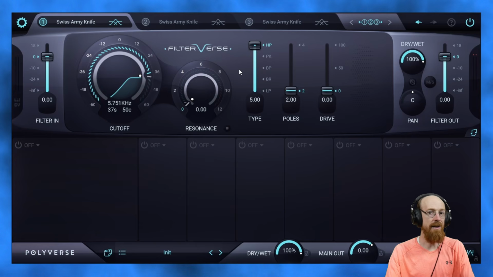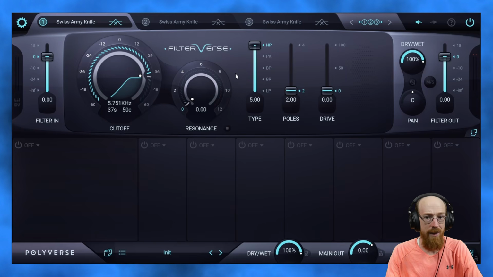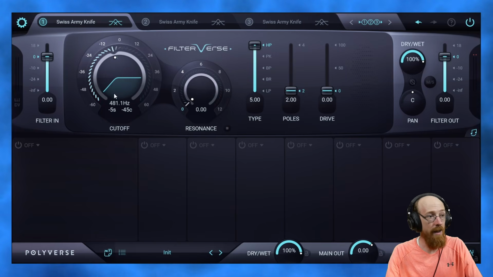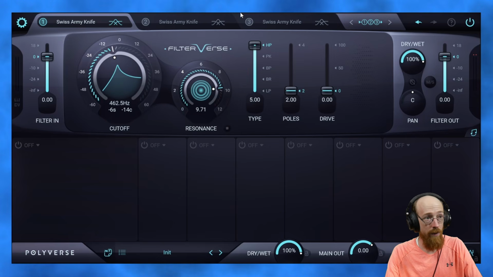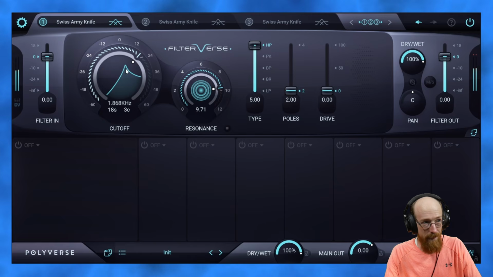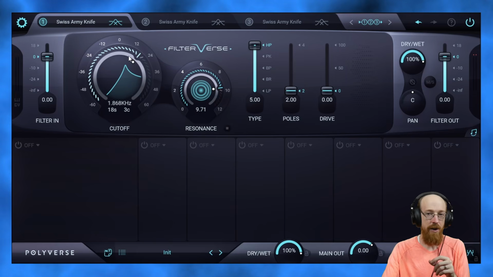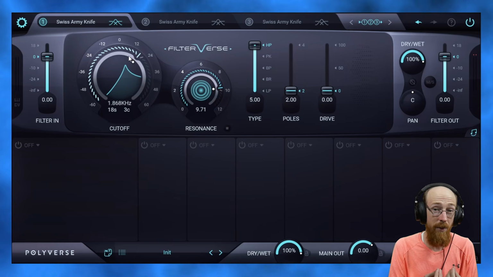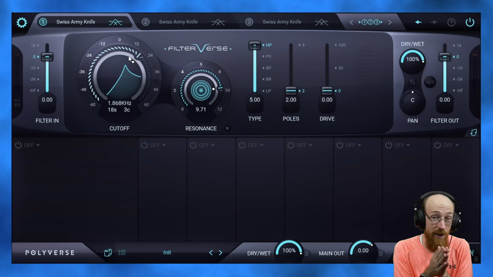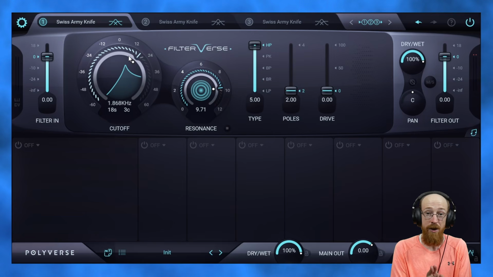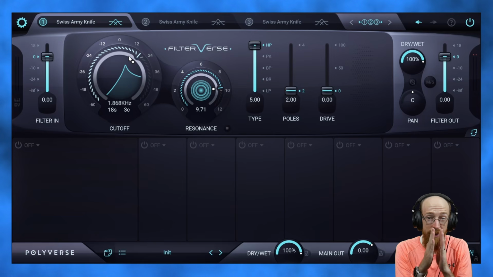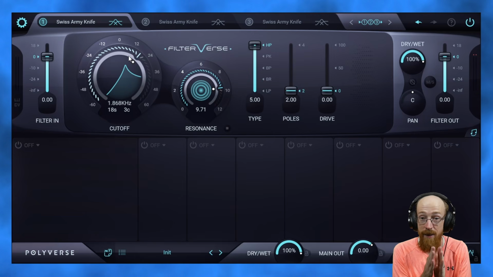So let's talk about this resonance thing now. All resonance means is that there is a boost wherever the cutoff is at. So if I move it down and then I give it some resonance, we're going to have a boost there. And you see it manifested as this. Now, whenever you highly boost a narrow band of frequencies, and you'll hear me refer to things as bands, I almost never say a singular frequency, because a singular frequency is basically a really narrow band.